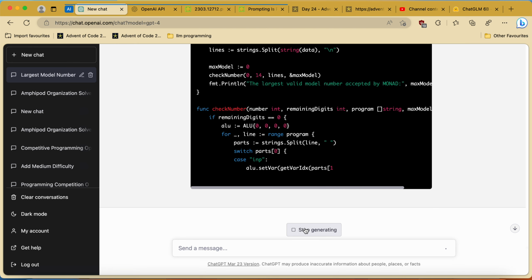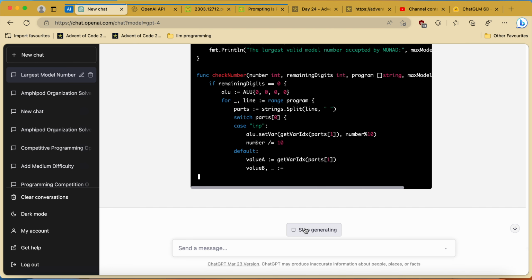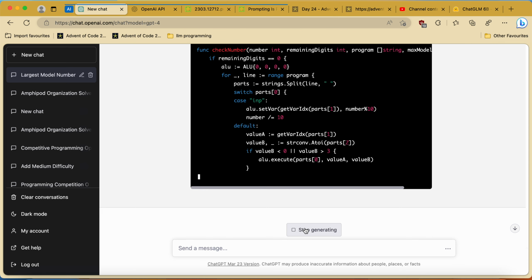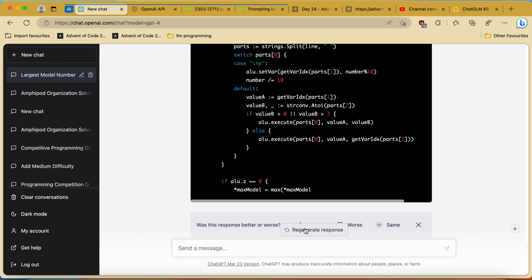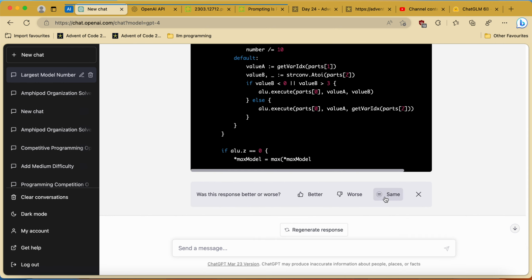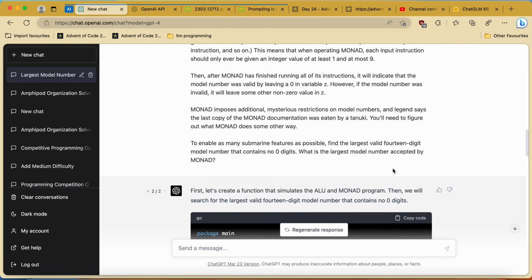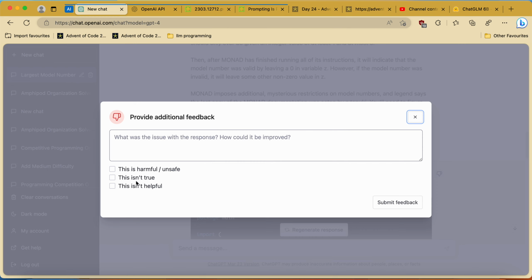Here are the programs. Okay, the execution, yeah, that will be quite that's okay. Done. One go.